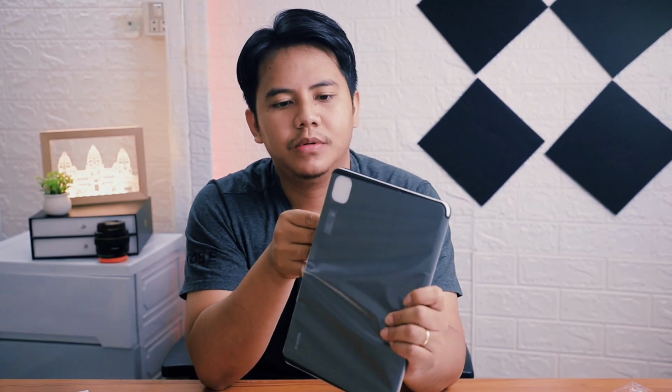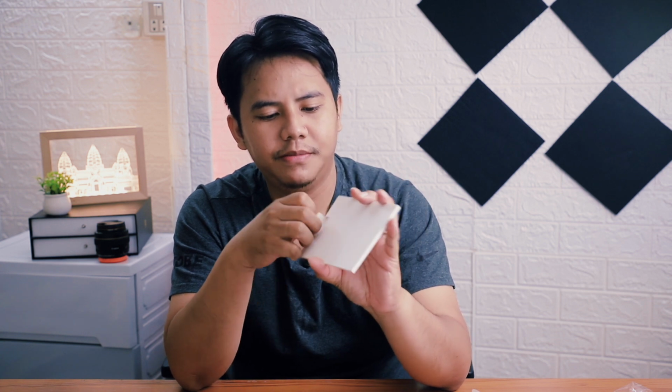So let me take out this plastic wrap here. Wow, it's very sticky. This is the plastic just to protect the keyboard, and we have this one. I'm not quite sure what's inside this little box. Nothing else. This is the Xiaomi Mi Pad 5, Mi Pad 5 Pro, and the Pro 5G. Yeah, I think it's just the instructions, the manual, on how you can attach the Mi Pad 5 to this keyboard.